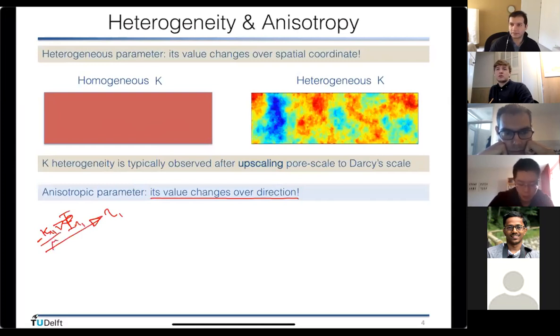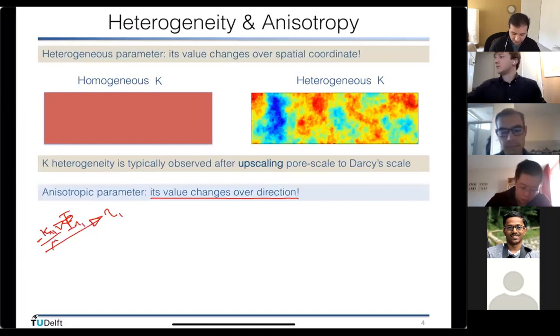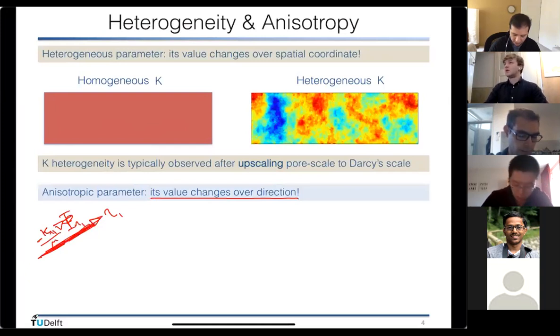For example, if it is diagonal as well, I'm simplifying the problem, but the full complexity will be a lot more clear to you at the end of the lecture as well. Imagine I need to multiply it by this permeability that is across this. That's how easily flow can happen in this direction.